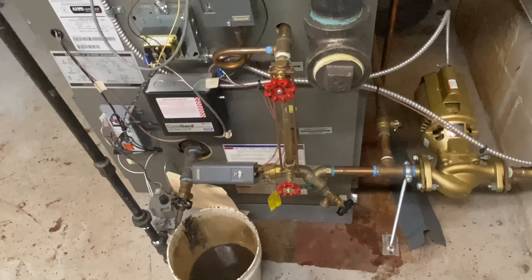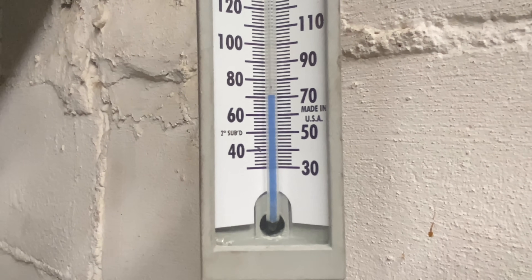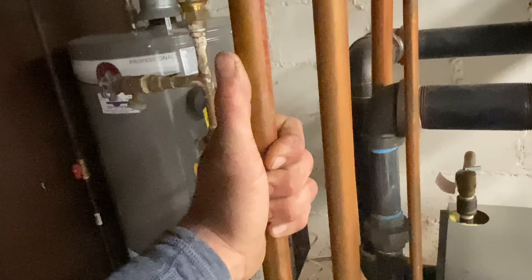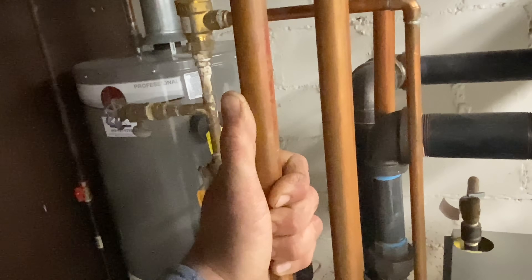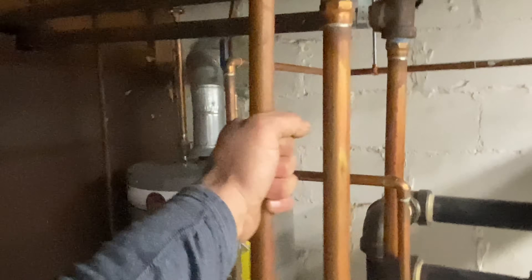I actually got to give this boiler a good flush because of that mud and crap coming out. You can see it's gone up a little. I don't think this gauge is as responsive as the water feels. Let's go check the other side and my return pipe. Just really put a meter on it. If I got heat going up, I should have heat coming back here. Yep, I got heat coming around - I can feel it. That's a good thing. So I fixed that - I'm not even here for that, but I fixed it.